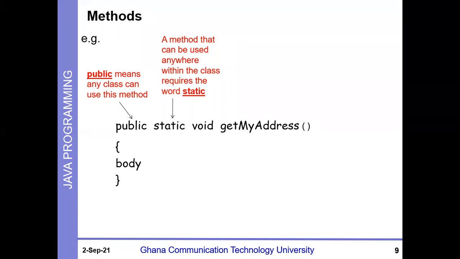Now, if you don't make it static, what it means is that it will only execute where it is. When you are running the code, where you encounter the method, it will only execute there and that ends it. When you go to another part of the class and you want to call it, it's not accessible. So almost all methods will have static because you want to be able to use it.